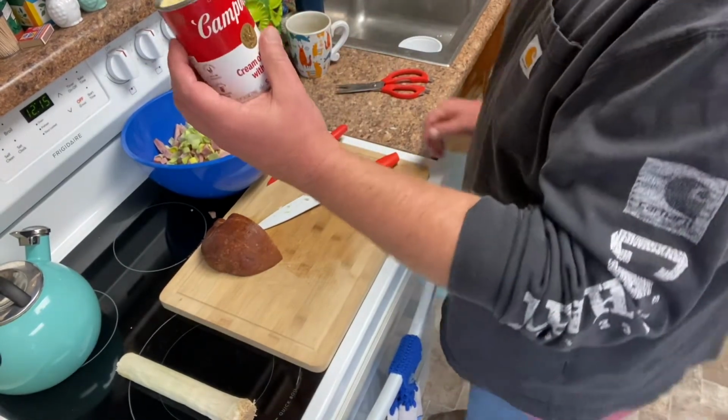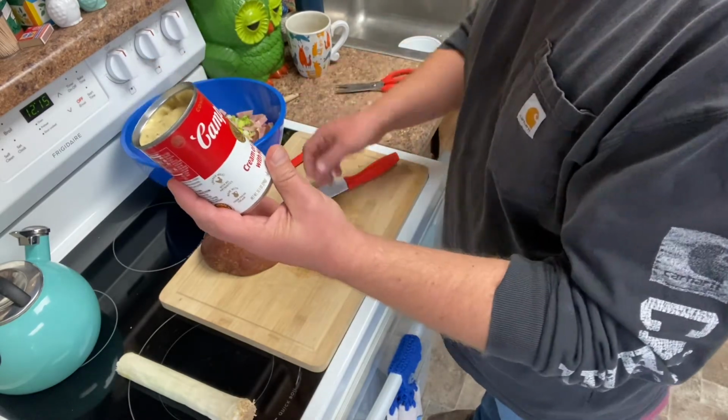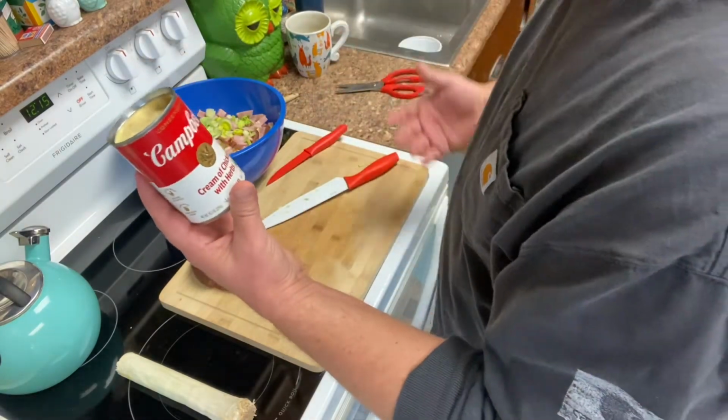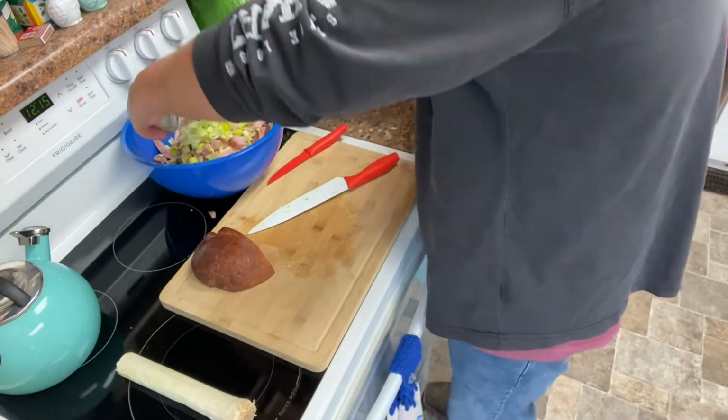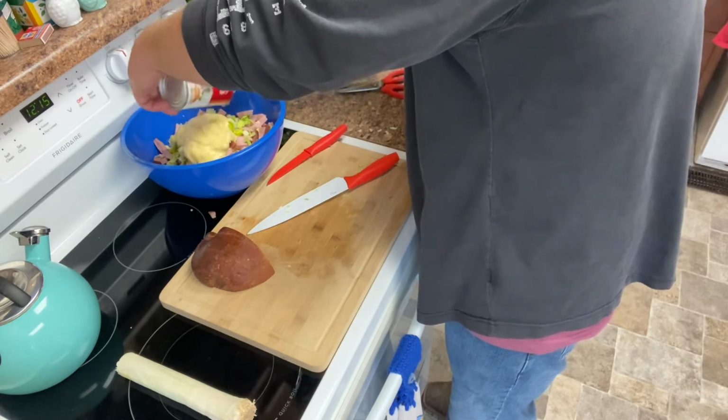And then we need a can of cream of chicken. And this happens to be cream of chicken with herbs, so you can spice it up a little bit. That's not a problem.